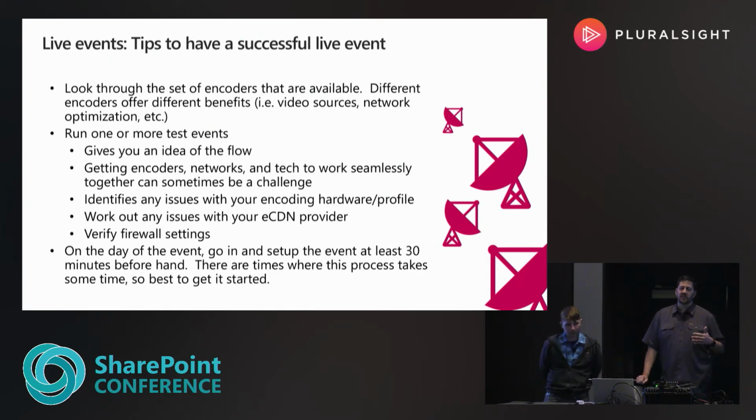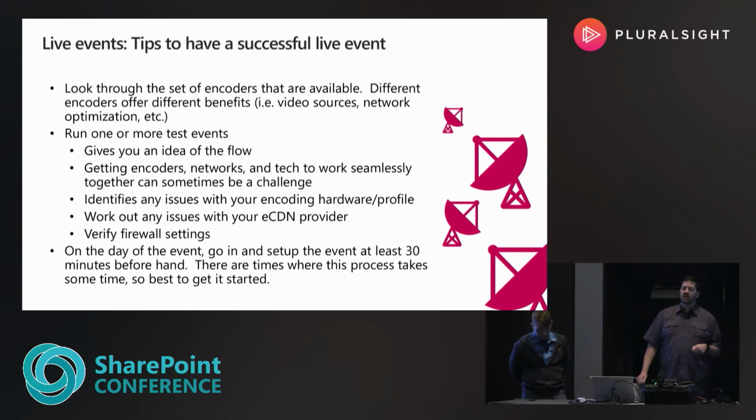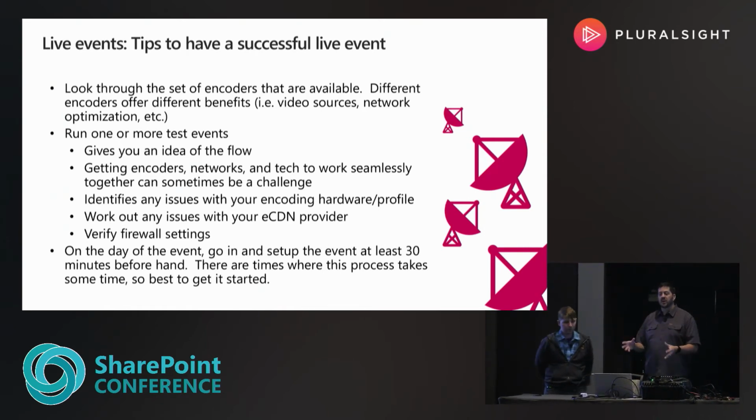The next best thing is run test events. This is the best way to really figure out how it's going to work. As far as the encoding and producing flow, it's going to be the same no matter how many people watch this event. So you can run as many test events as you want and get a really good feel of how well that piece of the puzzle is going to play out. This makes you comfortable with the flow of producing an event, and you actually know the right buttons to press at the right time, which is a good thing.